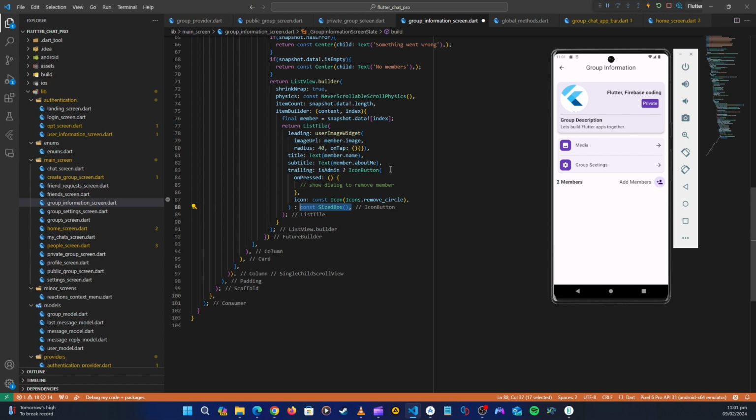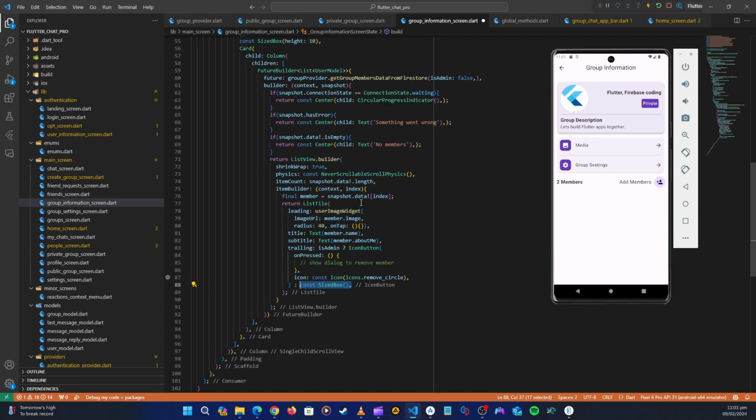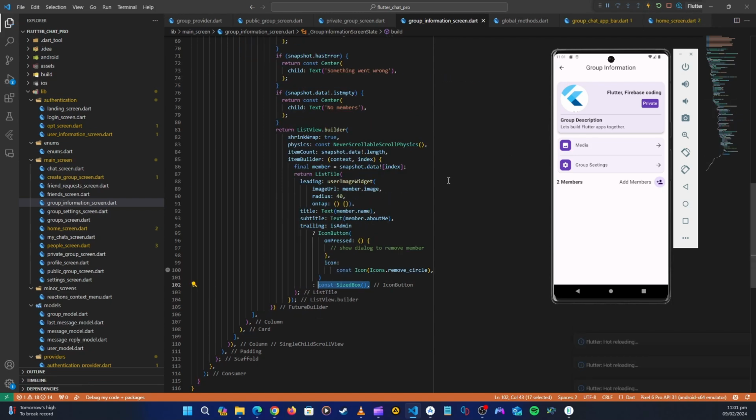But also what I want is if the member is an admin here, we should show that he is an admin. But first of all, let's show this. Let's see what Copilot is doing. So let's hot reload. You can see that we are showing the members. So if I'm an admin here, if I click here on this, it should bring the dialog for me to give me an option to remove this member as an admin.